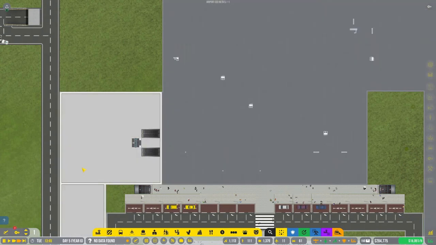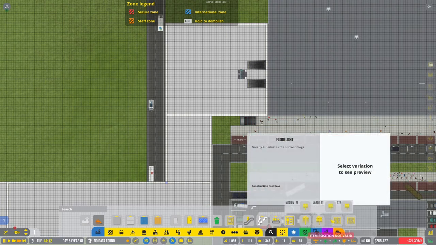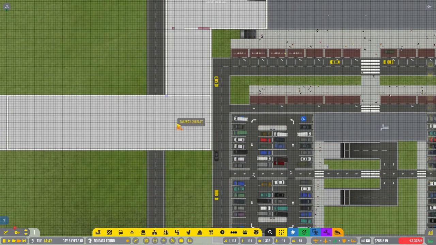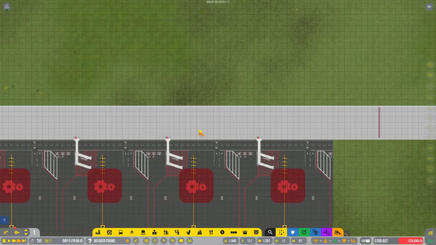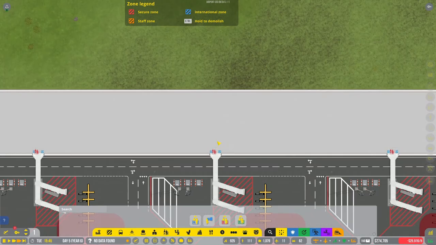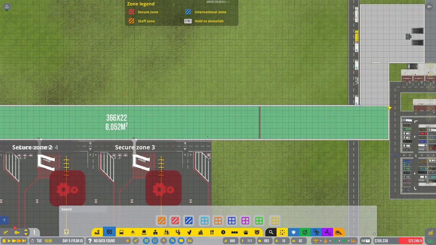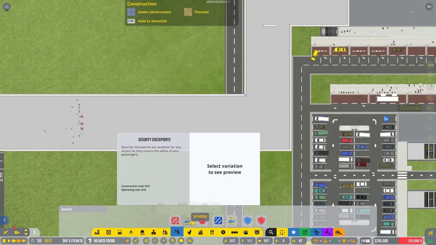Where are we at on the second floor? All right. We are making progress up here. Need a piece of wall there. Let's go ahead and bulldoze here. And bulldoze over here as well. Bulldoze all of this. And bulldoze all of this wall as well. We're going to need some boarding desks. Let's go ahead and do some medium desks. Need to zone this properly first. And actually, let's go ahead and get our security checkpoints.